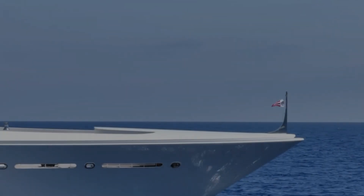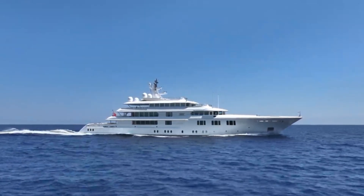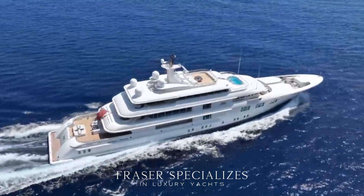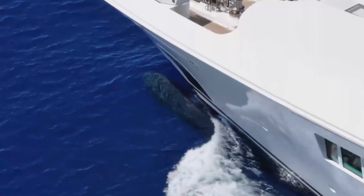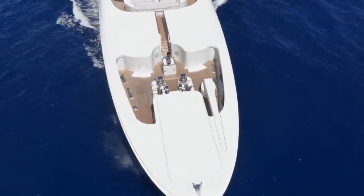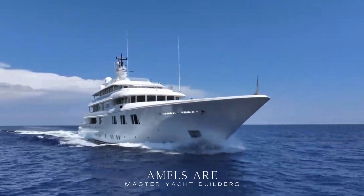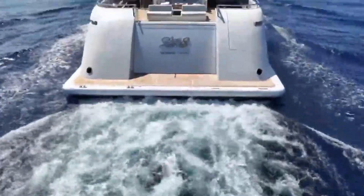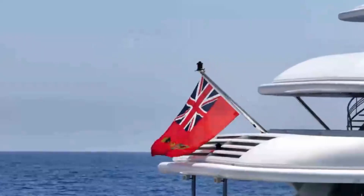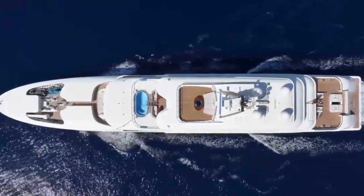Next, let's dive deep into the details of a maritime masterpiece on the market with Fraser. Lady E is a testament to Dutch craftsmanship, stretching a magnificent 244 feet. Built by the renowned shipyard Amels, this yacht is not just a vessel but a home on the water. Every inch of Lady E speaks of luxury and meticulous attention to detail. Walter Francini, the genius behind her design, has curated a blend of form, line, and color that is nothing short of breathtaking.